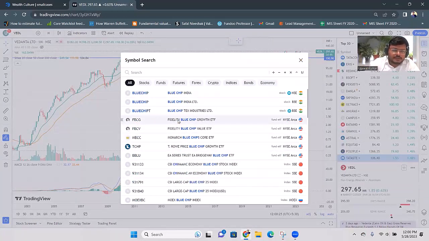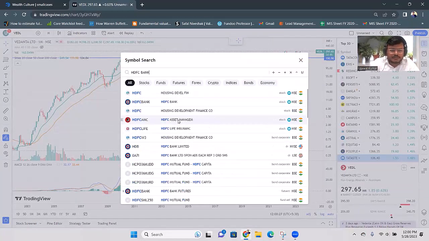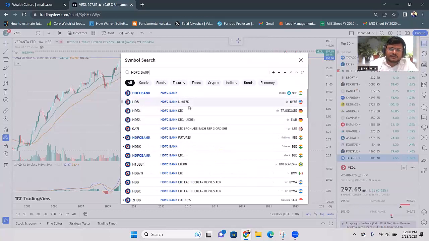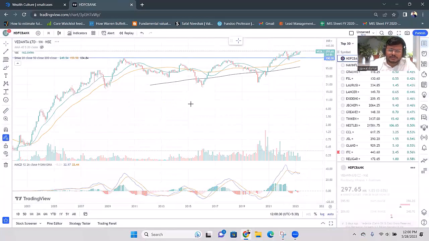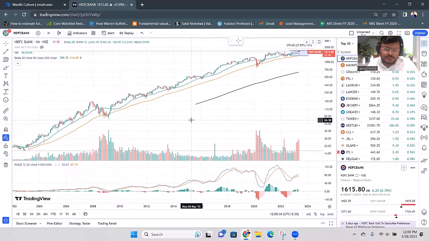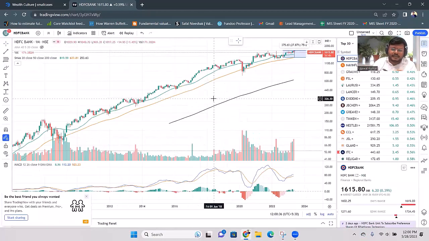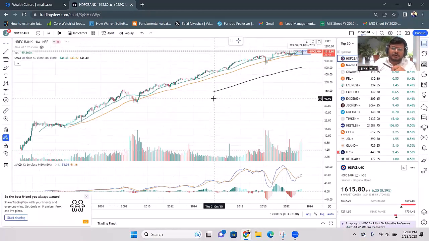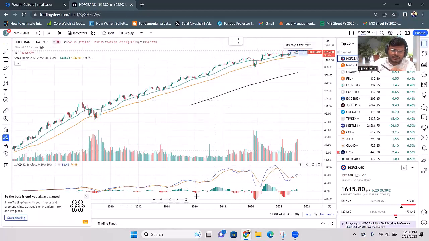Let's look at companies like HDFC Bank and see if we can figure out our entry positions here. When we did this discussion around moving averages, I did tell you to always buy when the stock is trading at support, taking support. So, we are on the monthly chart of HDFC Bank. As simple as that. These are my buying points.